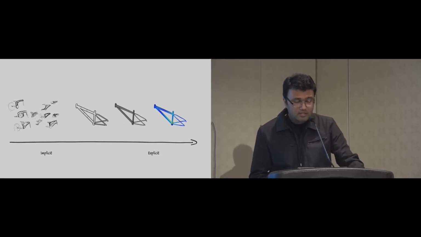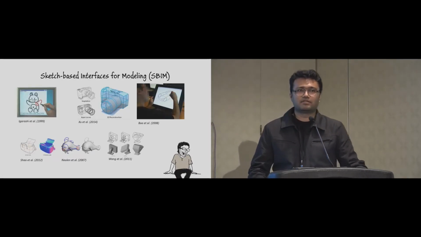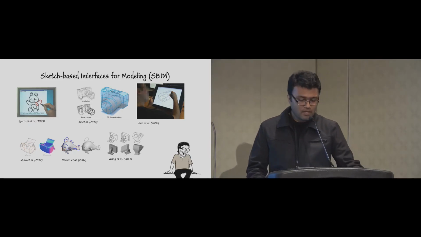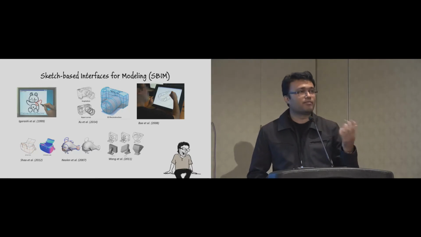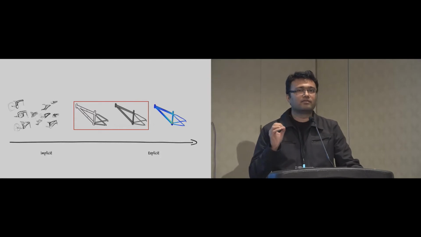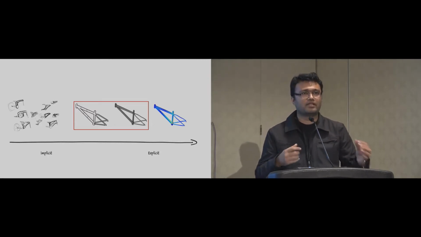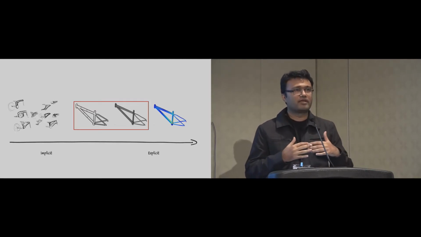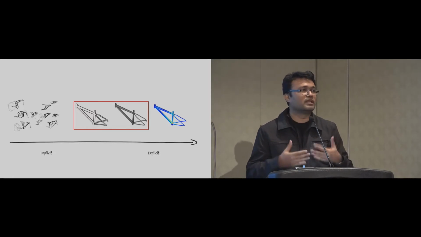There are some prior works which try to bridge the gap between the two representations, especially in the field of sketch-based interfaces for modeling. But if you look at these works closely, most of them have tried to eliminate the ambiguities. The assumption was that the designers have a very clear, precise model in their mind. They sketch a detailed or precise drawing, and then they try to convert it into a CAD model. Whereas in our case, we are trying to see how we can accommodate the ambiguity, the holes, and incomplete drawings in a CAD environment.